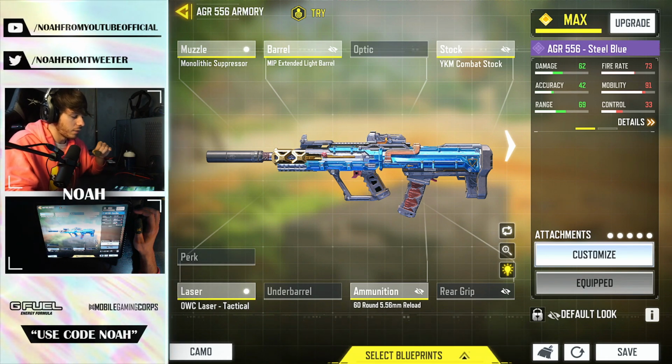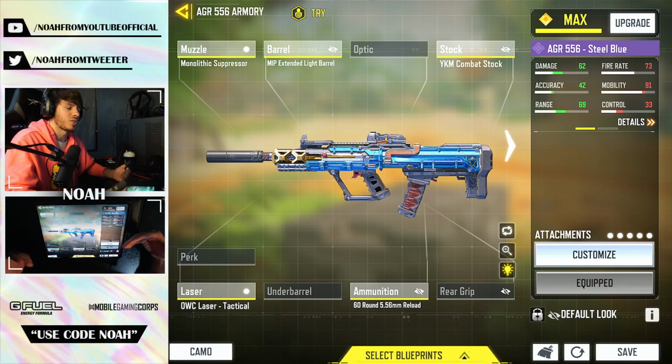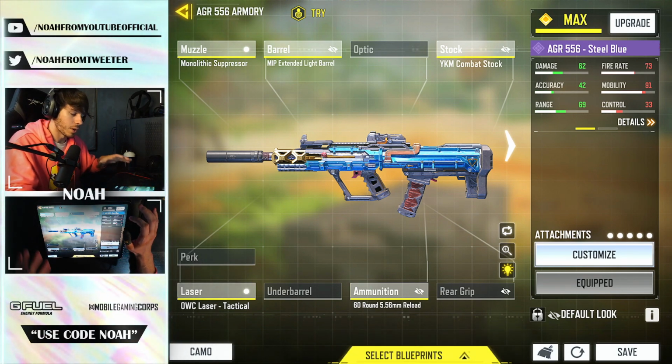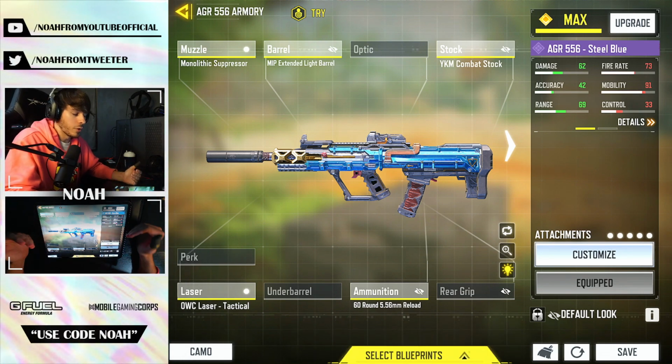And another benefit of the extended light barrel for me personally is the horizontal recoil control on this weapon, because this weapon does have a pretty strange, or I would say unique recoil, where it has a lot of horizontal to it in the beginning. So you guys are going to see once we get into the gameplay, but that's why we have those attachments. Now, of course, all of those combined are actually going to be dropping down mobility a significant amount.